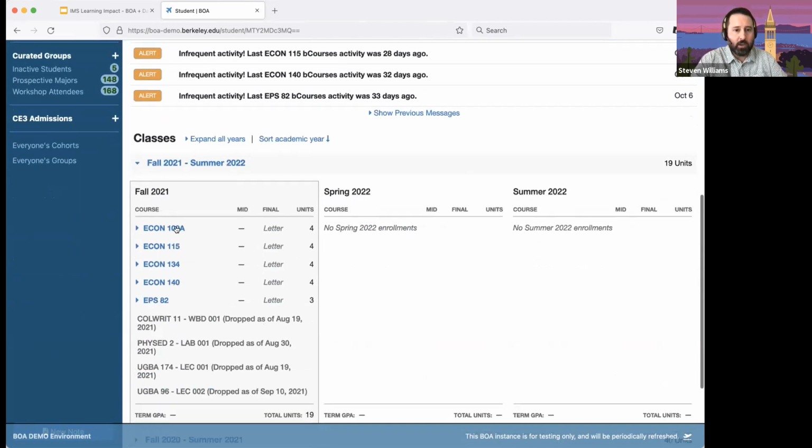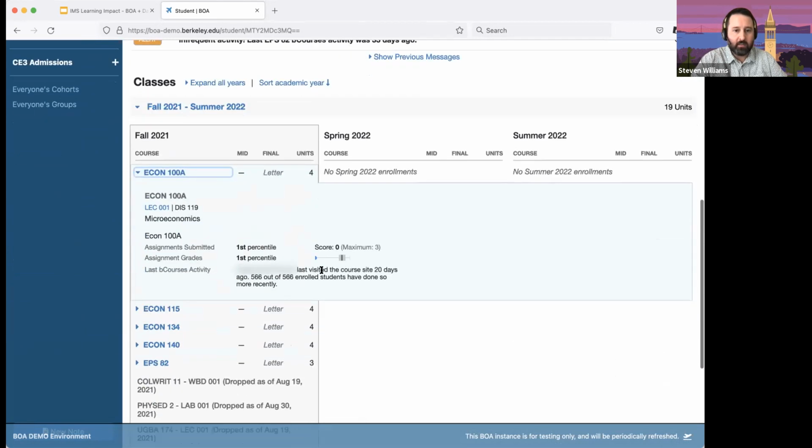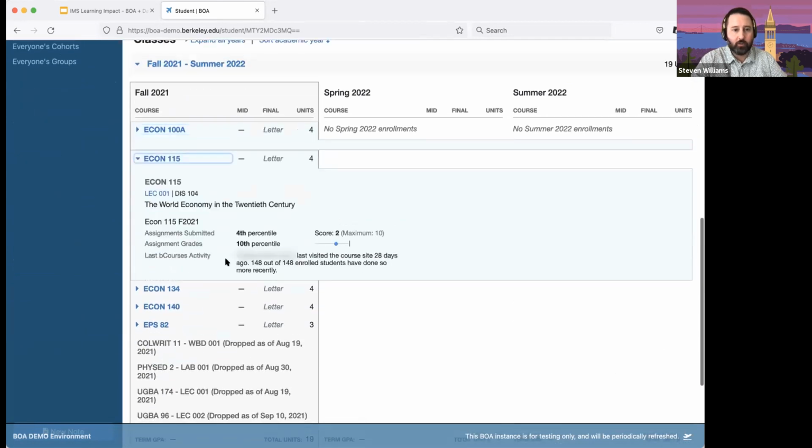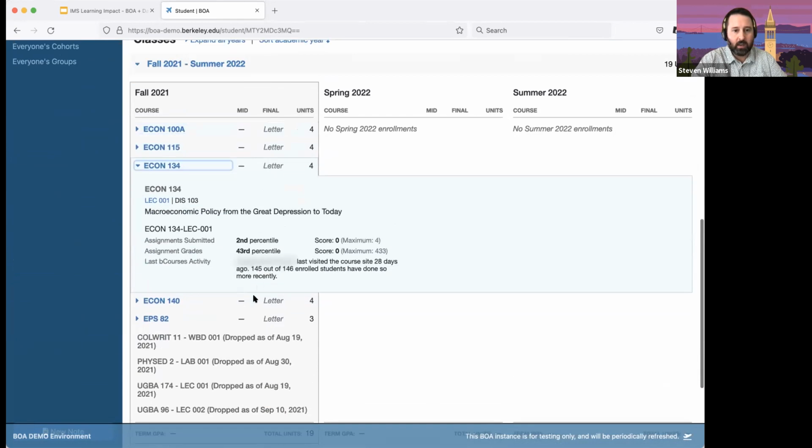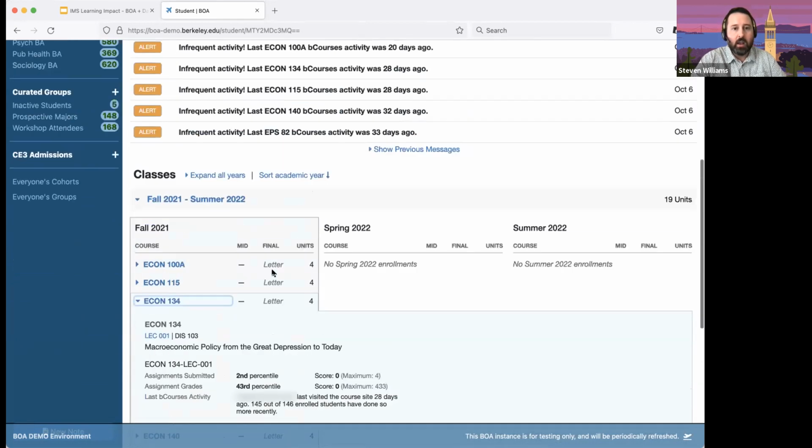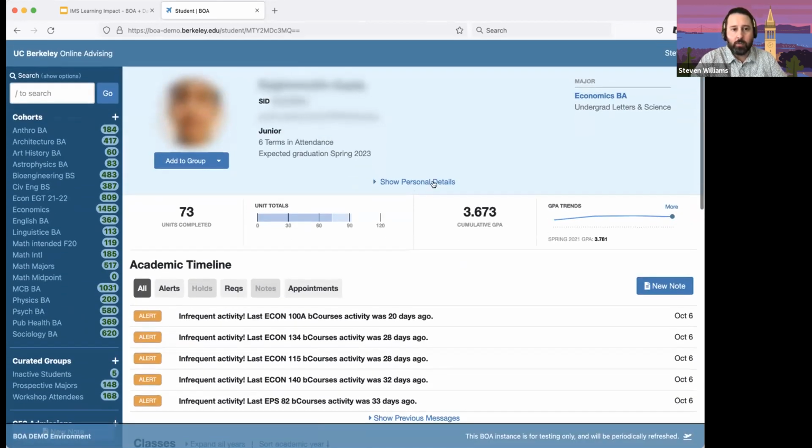And as an advisor, we can drill down a bit further just for context and see, in this case, every single student in the course has visited more recently, all but one. So as an advisor, this is a student where with the real-time data insights that the alerts in BOA present, we're able to support interventions by advisors to help bring the student back on track, adjust their course load, something that's going to have a more positive outcome for them than the risk of earning Fs in these courses, affecting their GPA, affecting their progress towards degree.